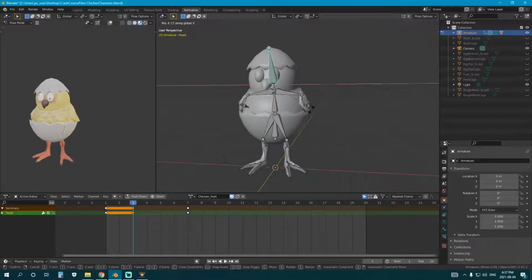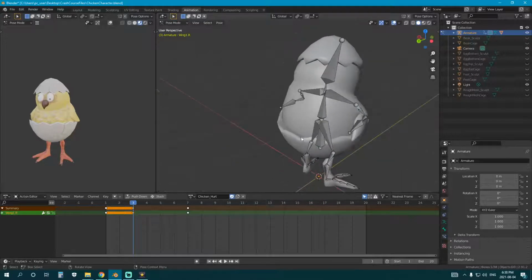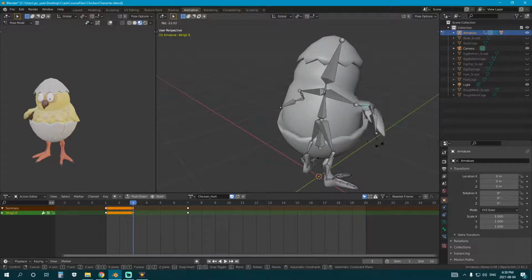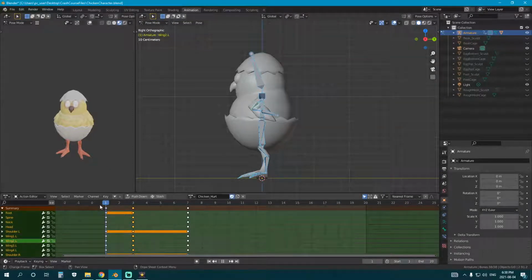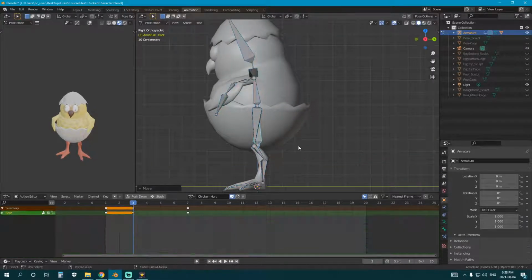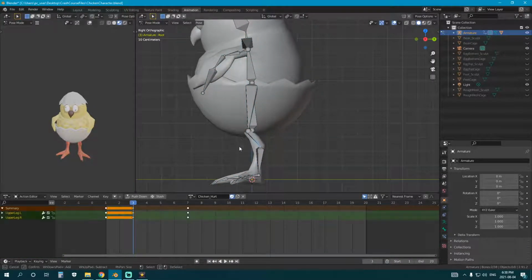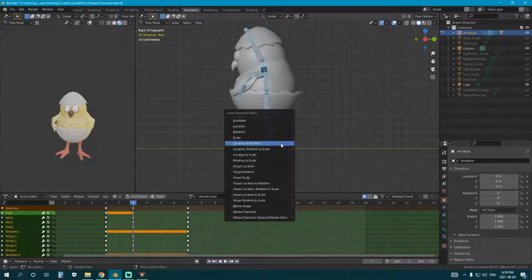Tilt him forward a little bit, make him look like he's about to get hurt, and he knows it, and he's sad. I'm going to insert the keyframe there, and hopefully he looks like he's getting struck a little bit more. Maybe we do want him to bend his knees a little more. And we'll knock him back a little bit.